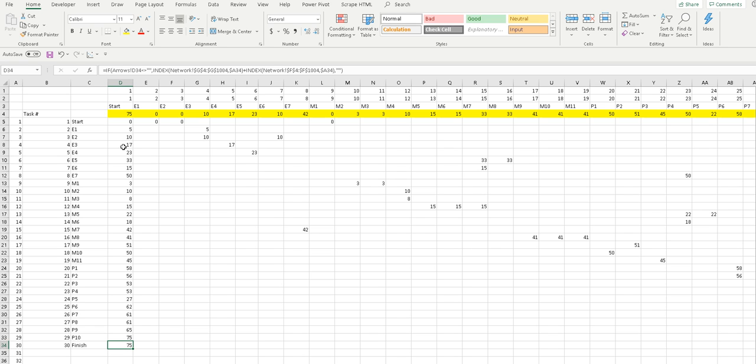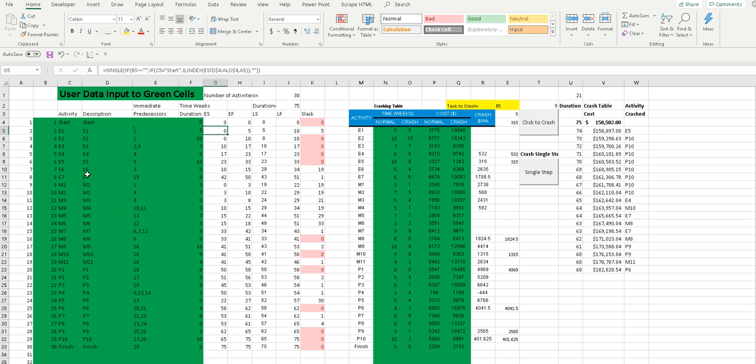Okay, this would be, what is this? M1 3. Oh, I think M1 3 is the G. That's the early start of M1 is 3. No, wait a minute.